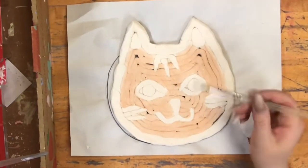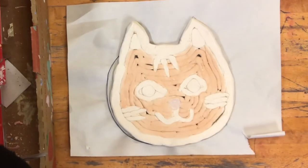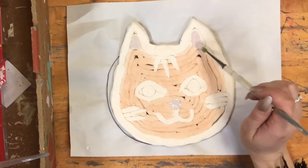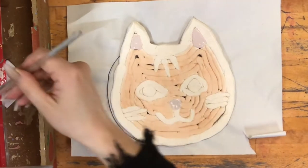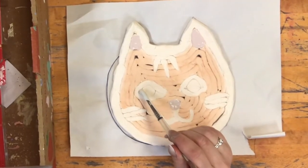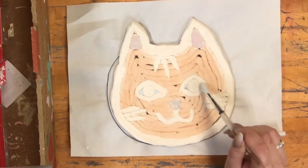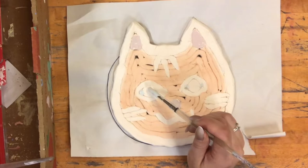Next I'm going to go with the pink color for the nose — again, two coats — same with the ear. Then I'm going to do the white parts of the eye. I know that the clay is white, but you do have to glaze what you want to be white with the actual white glaze, or else that part will not be shiny. I think I'll add a little sparkle spot inside the eyes too.